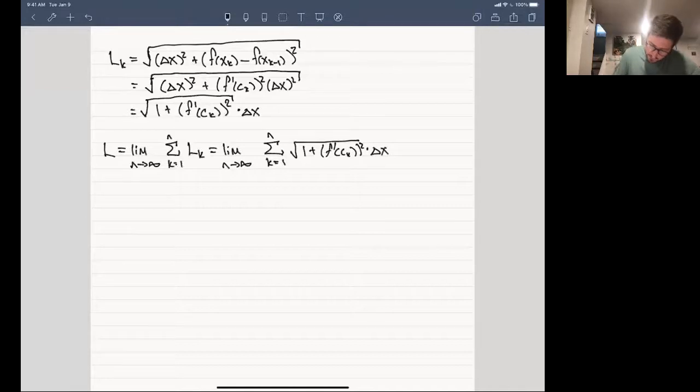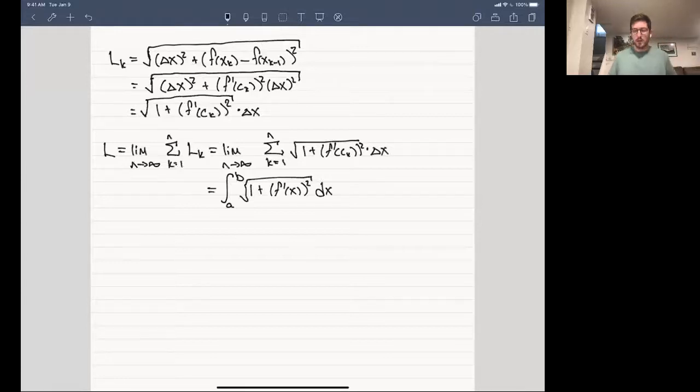So this tells us that in the limit, I get the integral. Now, remember, we're going from a to b. Those are our endpoints always. The integral of the square root of 1 plus f prime of x squared, and then that differential, that infinitesimal dx. So this is the formula for the arc length of this curve, the length of the curve. We call this the arc length because this is related to an arc, a curve. Let me give it to you in a concisely written statement.